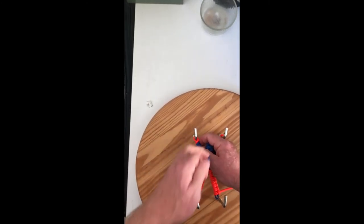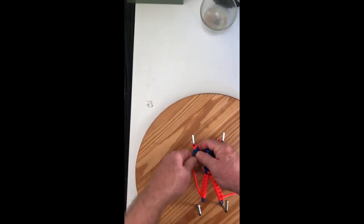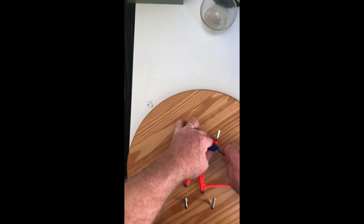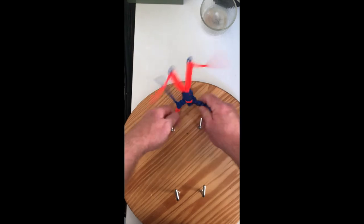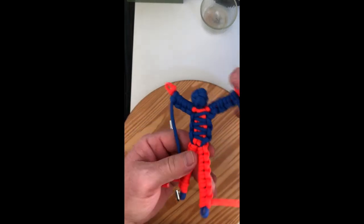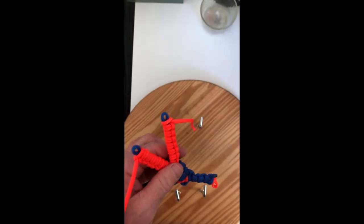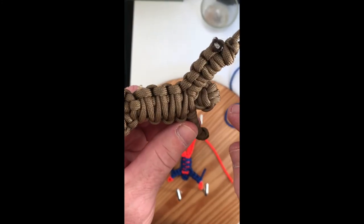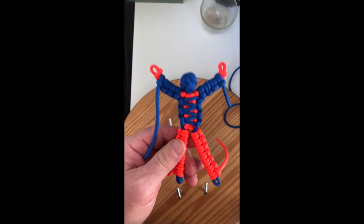Pair. There's the fourth pair. And like I said, I could really snug that down with a pair of needle nose pliers. And I might do that before I burn the edges off or whatever. But that's essentially your little guy is complete. You can take a lighter, cut that and burn it. Cut that and burn it. I have a rope burner that will sear the ends off and then melt them. And so I seal those up pretty good to make sure that they don't unravel. And then they're ready to go on your backpack or your keychain or whatever.